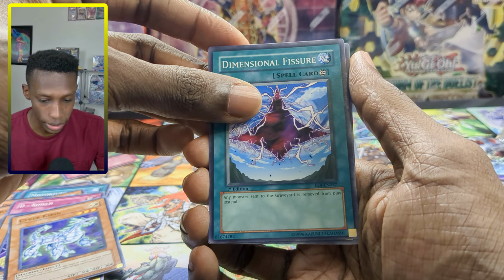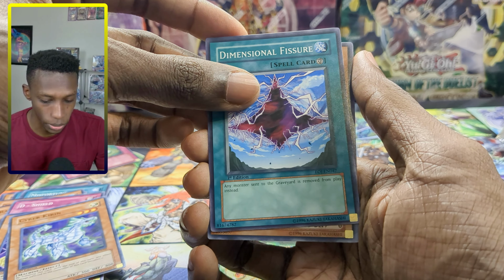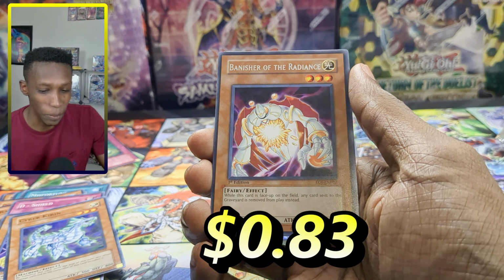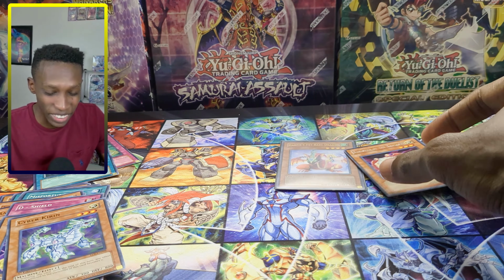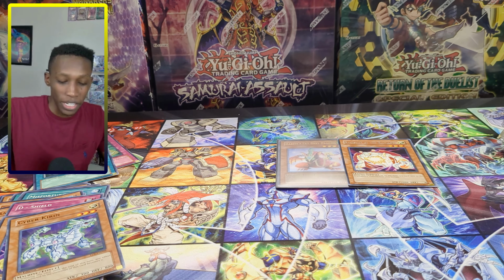And what's the next card? Is it another foil? Can we get another foil? Can we go 2 for 2? Okay, just a Banisher of Radiance. Still insane. Okay, we got a rare. Let's put that next to our ulti. That's crazy. Two more packs.